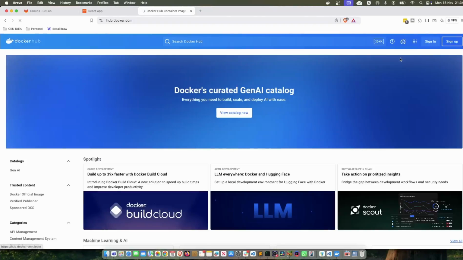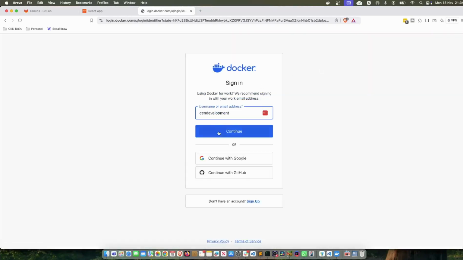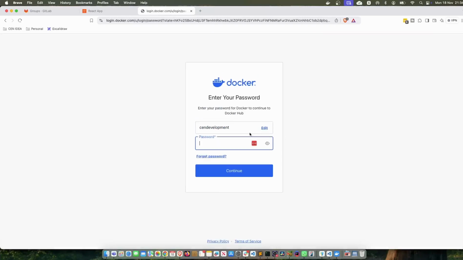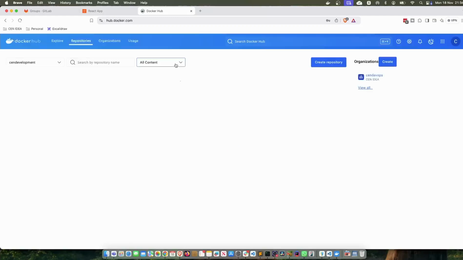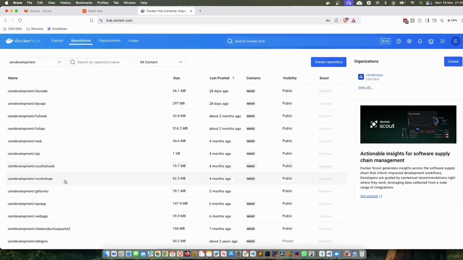I have an account on Docker Hub. This is Send Development. Just continue and log in. Send Development is just a public account I created. Here are things I've been doing. It's kind of the way we do with code: you push the code up to a repository. This one is a registry. It's akin to that. It's just where we can push up this image that we built locally and safeguard it there.